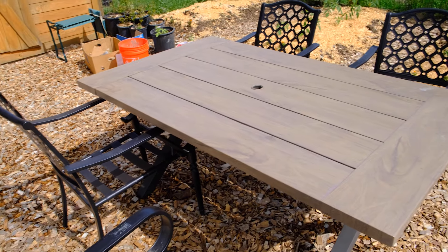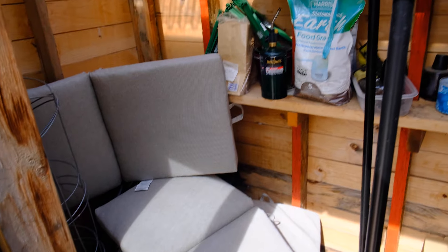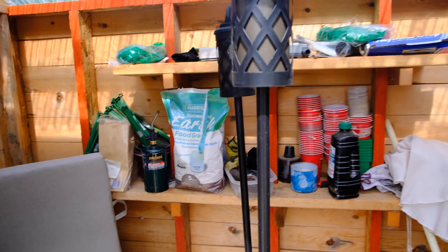Behind me is our garden shed. Yesterday we got new garden furniture and we need to clean out the shed because we have extra chairs, cushions, and stuff — it's just a disaster. It's always good to start the year off right with a clean space. The plan is we're going to take everything out, sweep out the dust and wood chips and whatever else the mice have probably made a home in, clean it out, organize it, and throw out stuff we don't need. Super fun — I love cleaning out the garden shed.